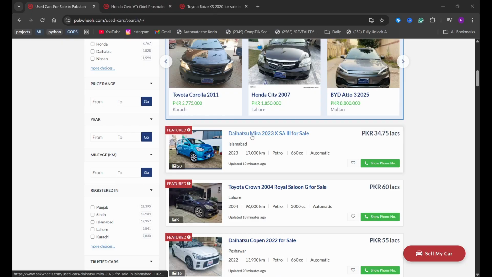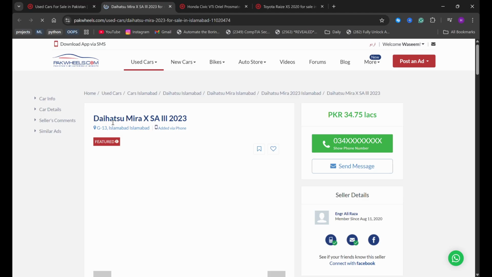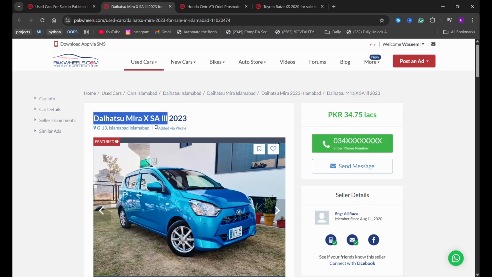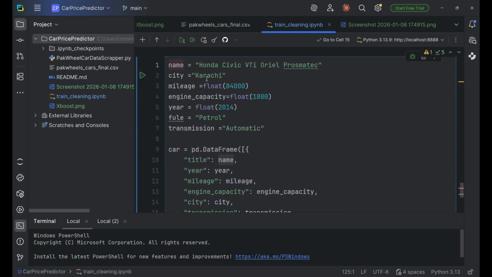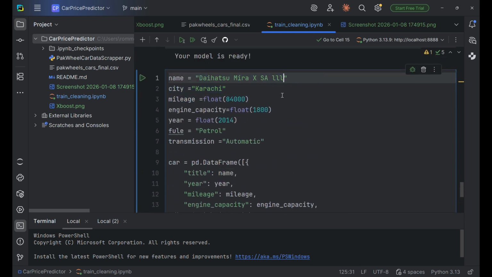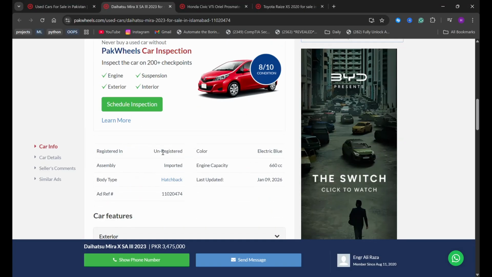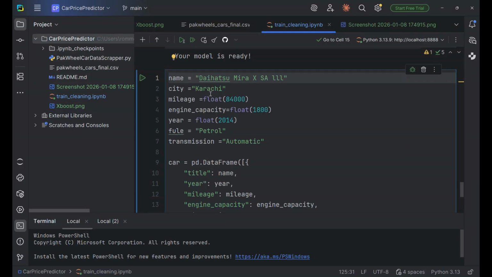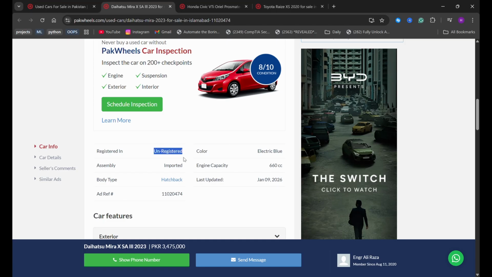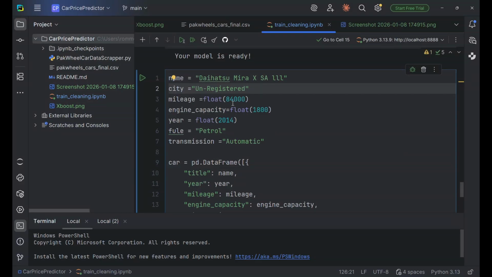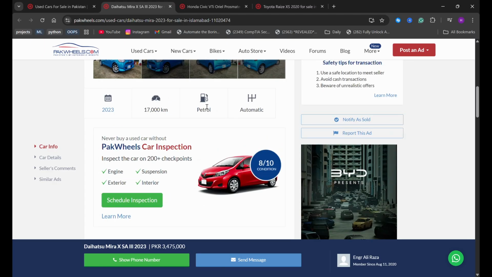Let's take this one, the Atsumira. Copy this and get back to our notebook, paste it. And the next thing is city. Okay, it's unregistered. Let's paste it here and see what that gives us. Engine capacity is 660.